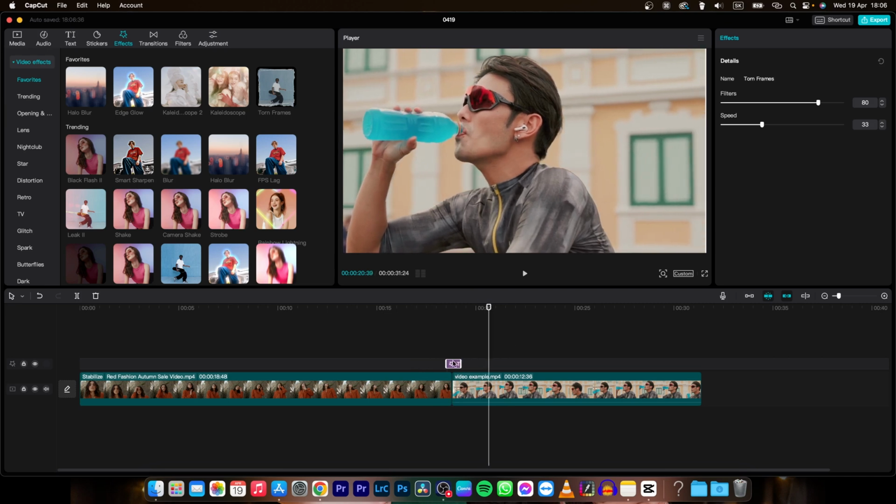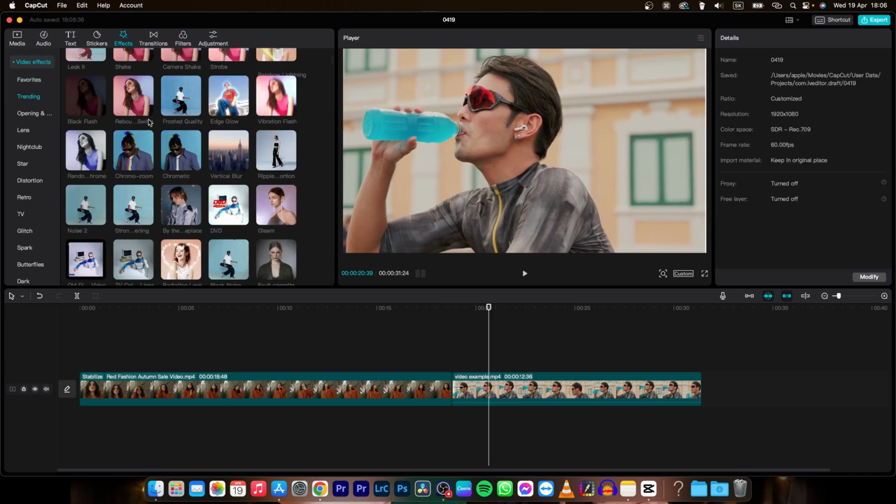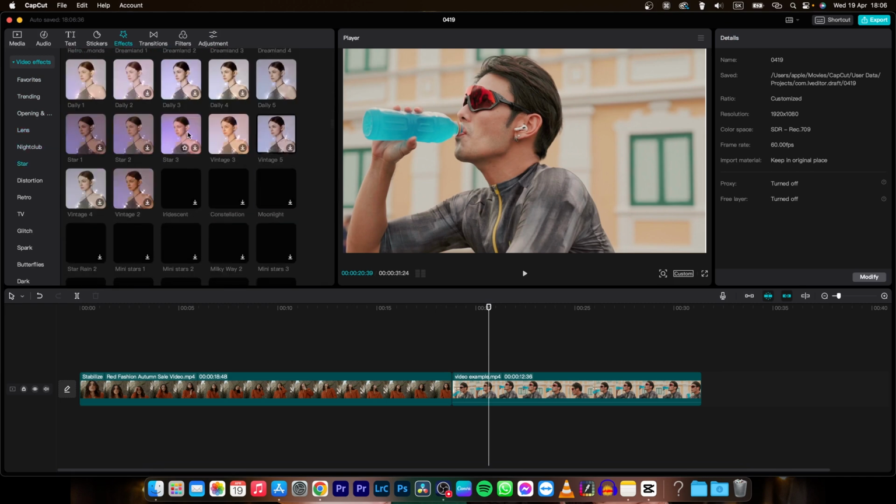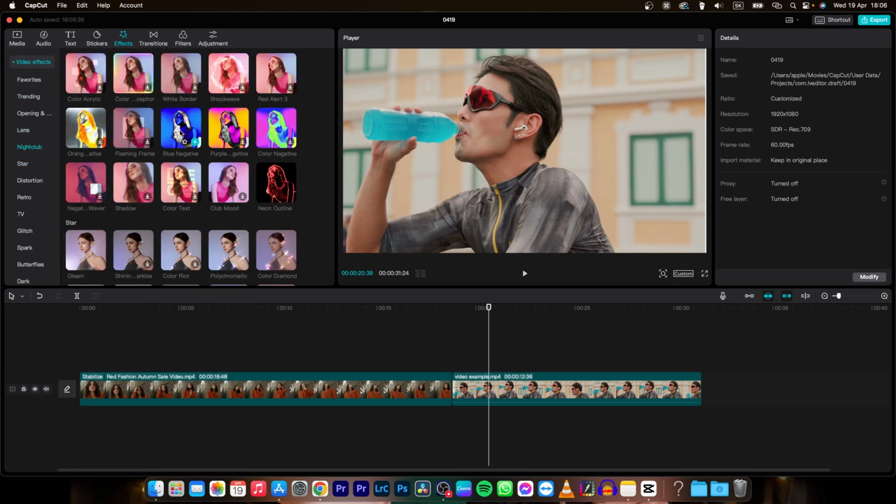And this is basically how you use these effects. You can really search through it, as you can see when you scroll. There is really a lot of effects. You can really play with this and find whatever you like. So that's about effects. Next thing is text.